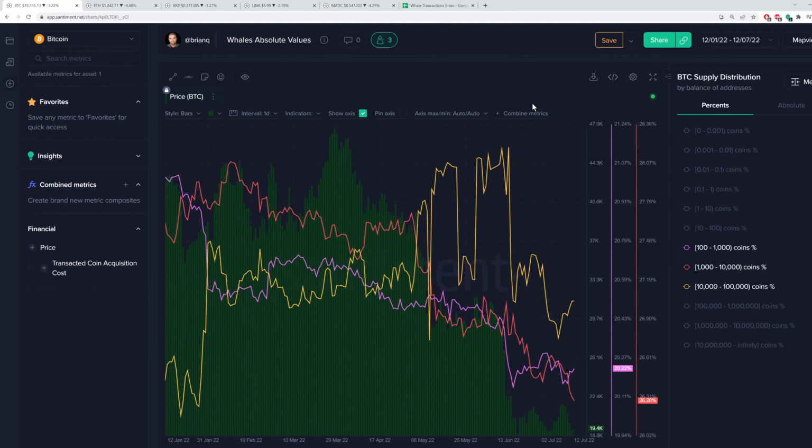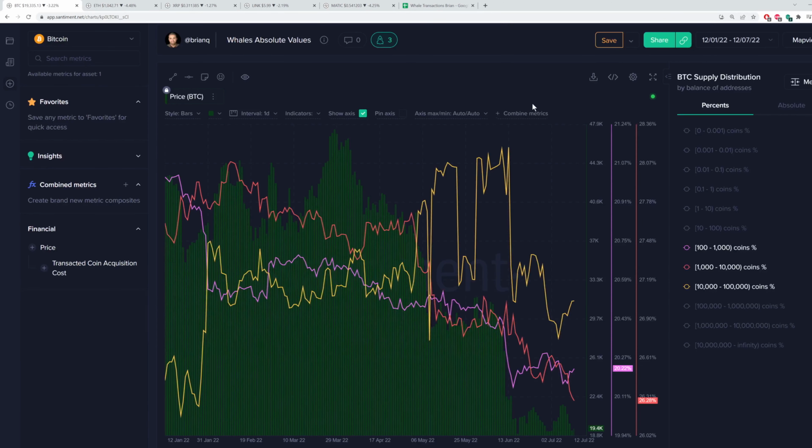So we're just going to go over five assets here along with the Santiment model that covers whales, to give you guys an update on how it's looking. And for those of you not familiar with these kinds of metrics, a quick tutorial on how they work and how you can use them to your advantage.